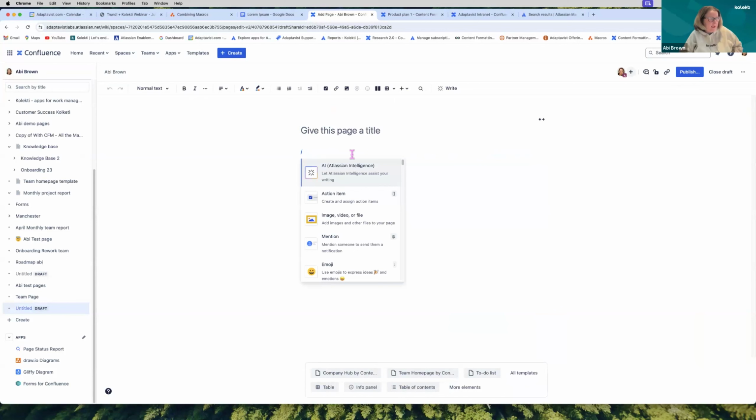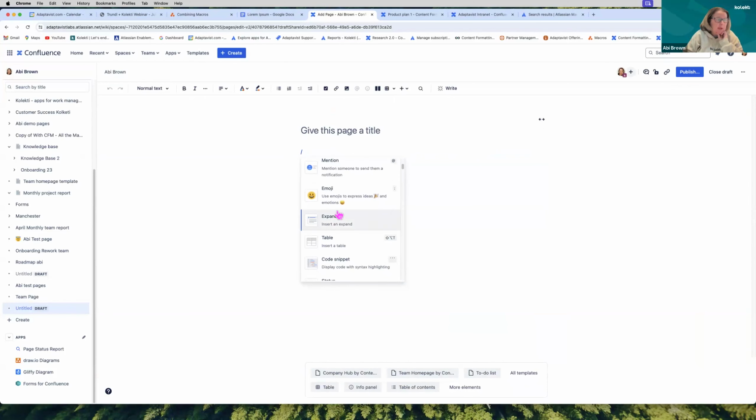When I was mentioning adding things, so you've got adding images, videos, files, so you can add things. These ones are standard Confluence macros. I think ours are great, but Atlassian have some themselves as well. So if you scroll through here, you can use expand, tables, add your code snippets in, your info panel.